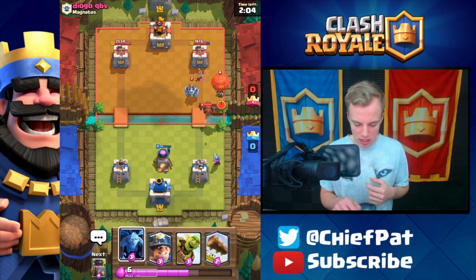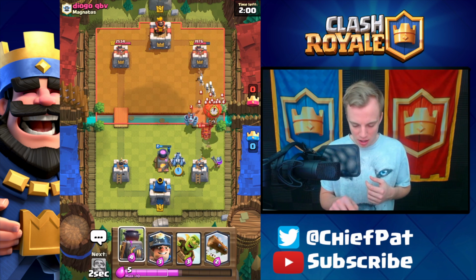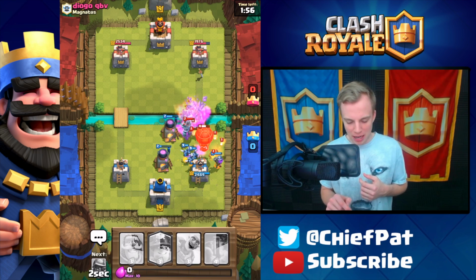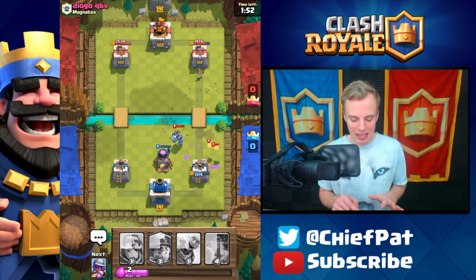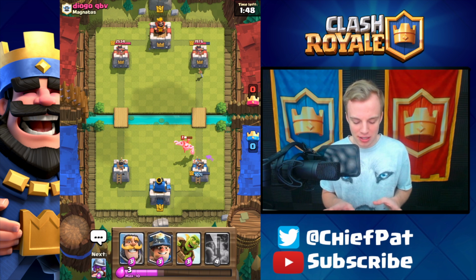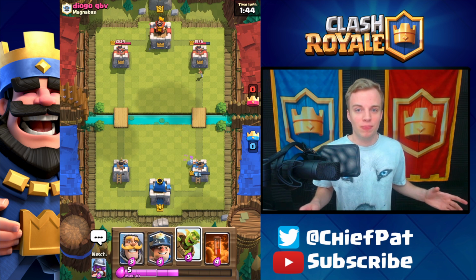Alright, so Musketeer is going to help out. We're going to do a decent little job right here, but obviously with such a massive push he has coming right now, this is going to be a little bit of a pain to deal with. Let's play our Furnace to stop the Mega Minion. We're not going to actually stop the Balloon. The Balloon did end up getting a hit, but that was a pretty negative trade right there, and his Mega Minion is still going to swing us to death. So all in all, very first push in defense with this deck, not exactly how we wanted to play it.